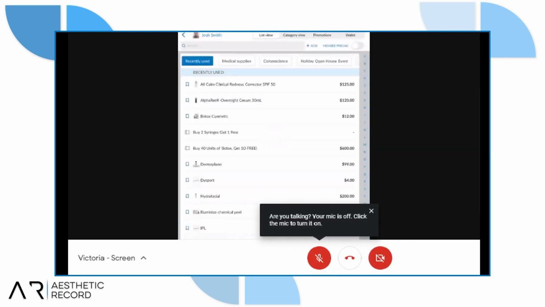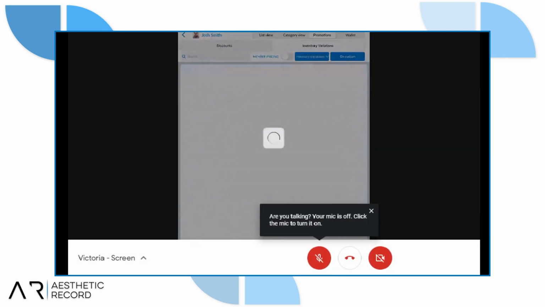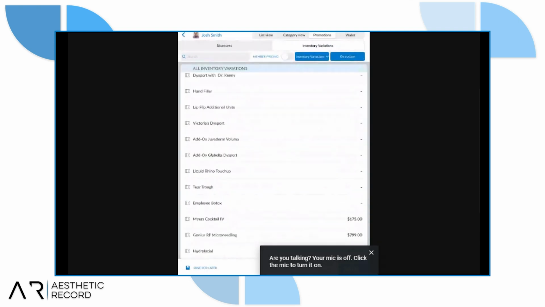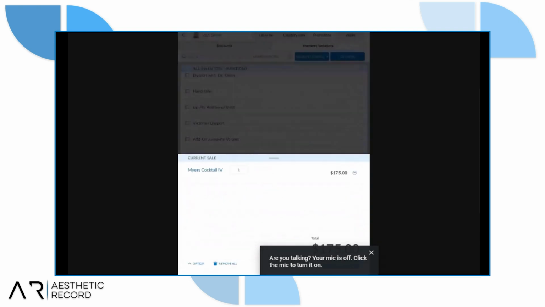Let's go back to variations. And quick pay is great. Like if you're in the middle of an event, people are pre-purchasing things, you don't have to go into their chart and that kind of hullabaloo, if you will. You can do quick pay to get it done quickly, and it's attached to the patient's name. Just make sure, quick pro tip, that when you do that, don't check them out as a guest. Take the extra 1 minute and find their patient name so that you send it to the right wallet, and that you don't get them confused with other patients. So make sure you do that.